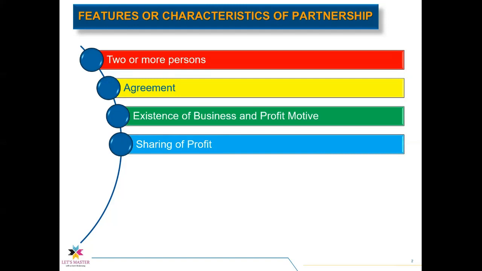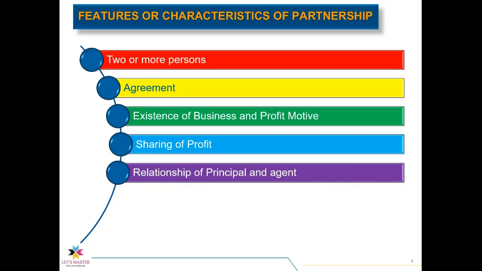If we see a situation where the partners are saying that we are running a business in partnership, and one partner tells the other partner that, okay, I will pay you 10,000 rupees per month, and whatever the rest of the profit is, that is mine. So here it is not sharing of profit. It is a kind of a salary, or a compensation you are giving to the partner. The more the profit, the more the share would be. The lesser the profit, the lesser the share would be.